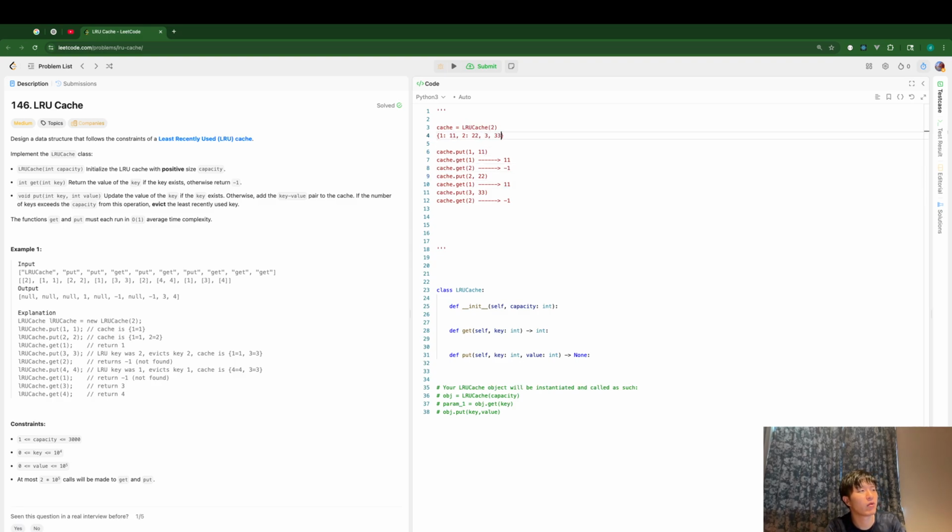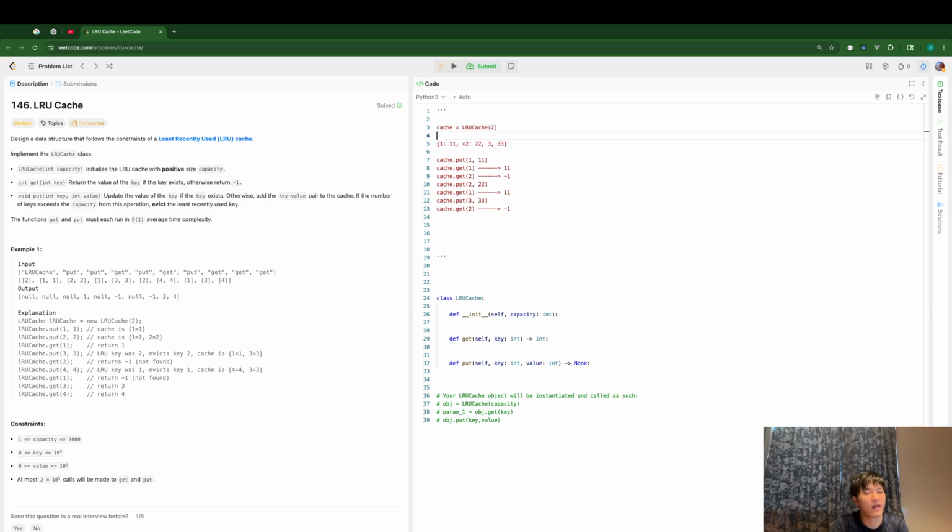After that, I try to get 2, but this 222 is already evicted because it was not recently used. Let me say 111 is added first and 222 is added second. But after that, 111 is accessed.